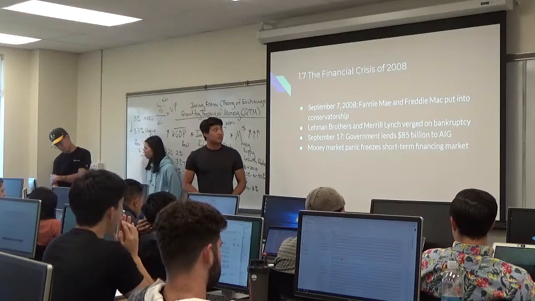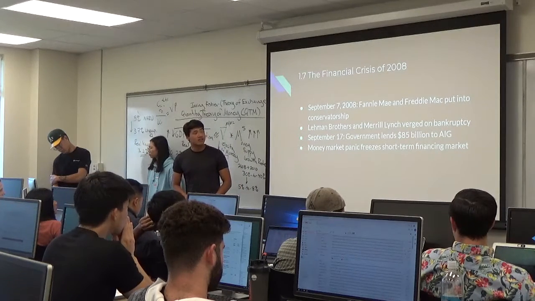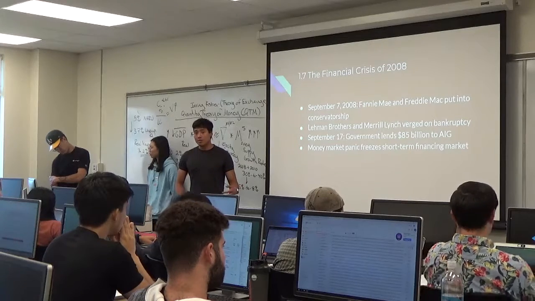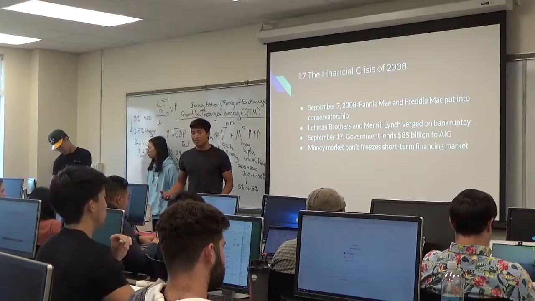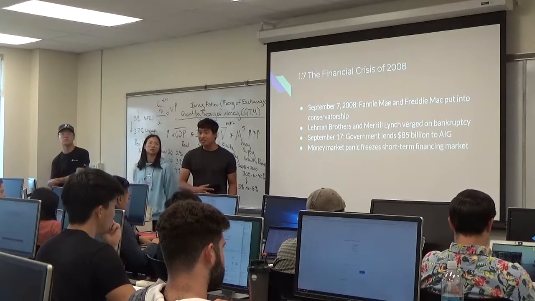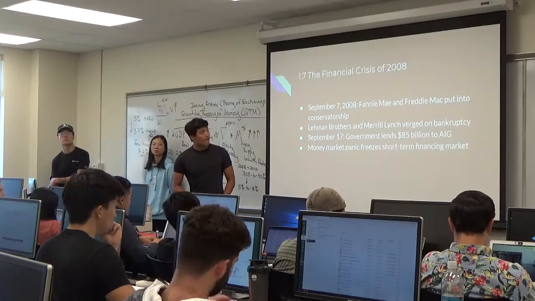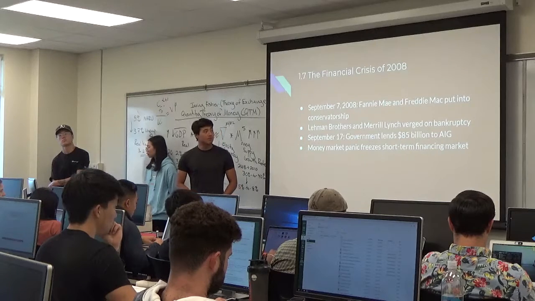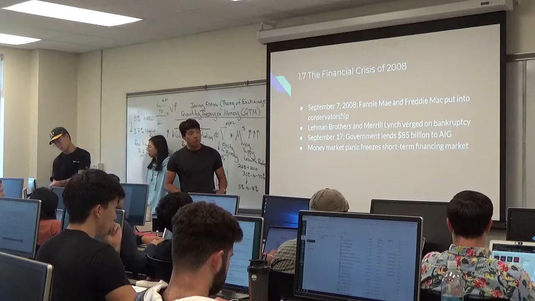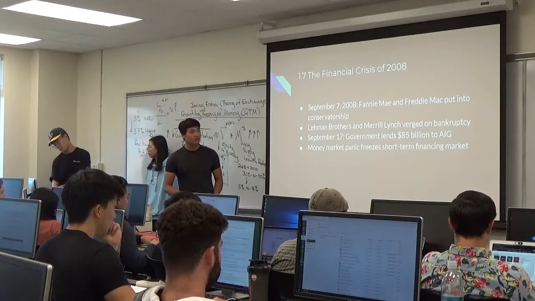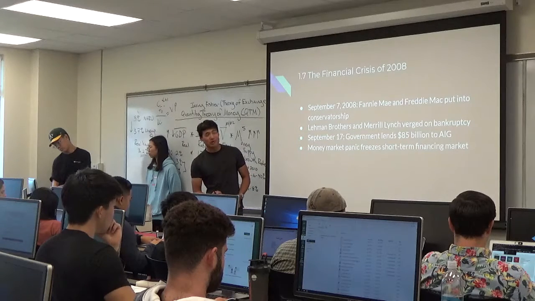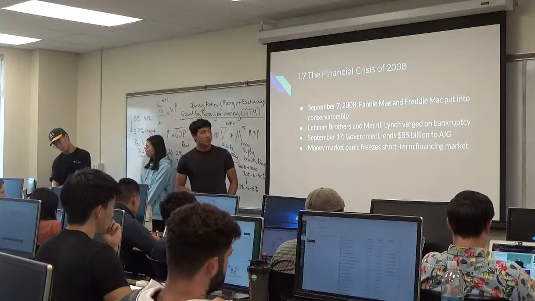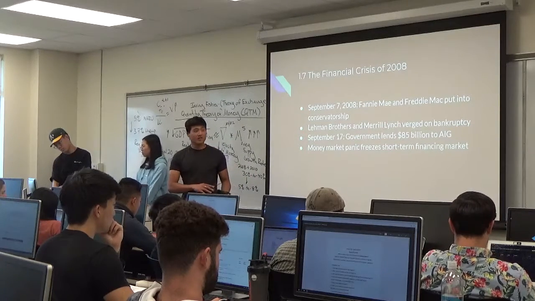But when it actually happened in September 7, 2008, Fannie Mae and Freddie Mac, these are government-backed banks, were lending out a lot of housing loans, a lot of times with no down payment, not checking your credit, and not caring about your income. So these two companies were put into conservatorship, and then Lehman Brothers and Merrill Lynch would follow. They went into almost bankruptcy after Fannie Mae and Freddie Mac, and just 10 days after, the government had to step in in order to prevent a big crash from happening.